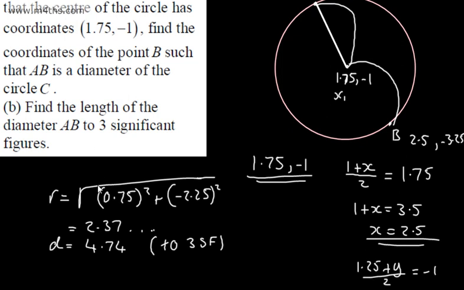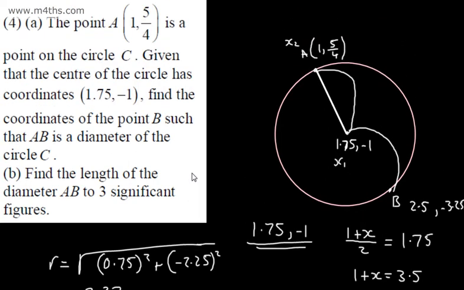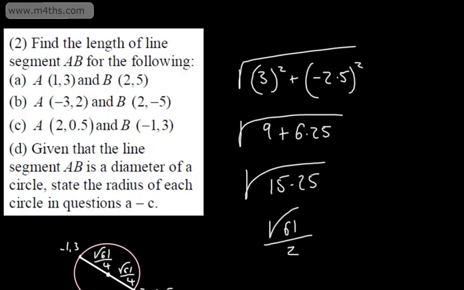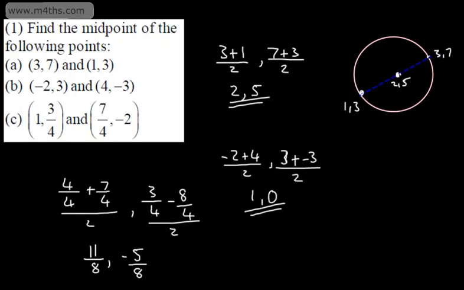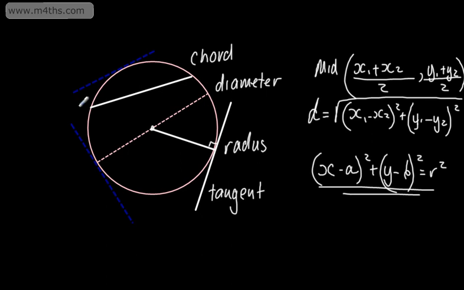So there we go. That's a basic introduction to the distance formula and the midpoint formula. If you haven't seen it before, what we'll now move on to is the main core business, as it were, of this particular unit, and that's the equation of a circle. So take-home points: when you're working with a circle, if in doubt, sketch it out. A little sketch helps. We've got a chord, a diameter, a radius, a tangent, the midpoint and the distance formula.